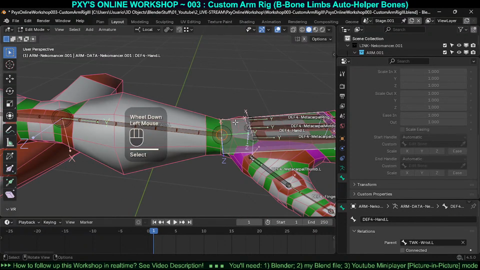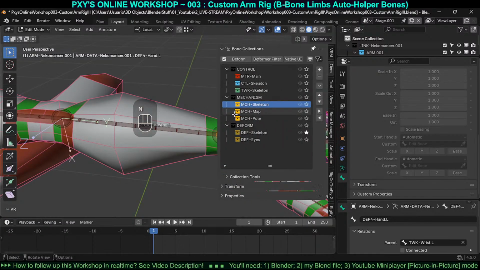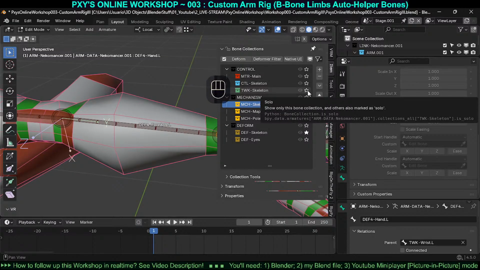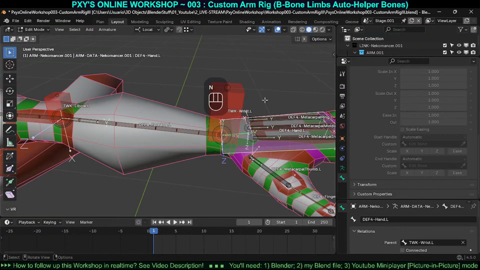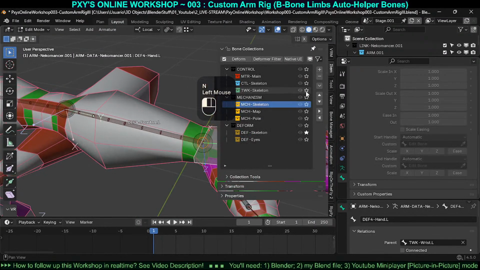I could use the deform hand, but to keep it organized, I'm gonna use the tweaker. So I'm gonna use the end panel here and enable this solo tweaker skeleton. So we add the solo tweaker skeleton with the deform skeleton.